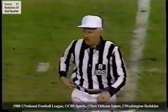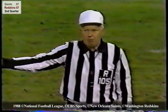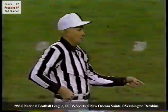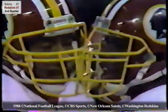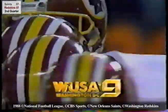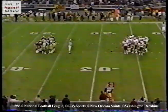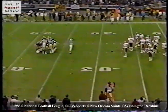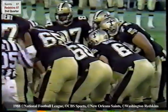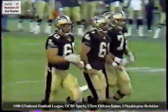Extracurricular activity. Delay, offense, 5-yard penalty, repeat the down, third down. You know, the Saints are doing a different snap count today. When they get in the shotgun, if the crowd is noisy, if they can't hear, the center, Steve Court, is going to give the signals. He's going to call the cadence. Bobby Hebert just starts it with his foot. Court gives it so that all the offensive linemen can then hear the center.